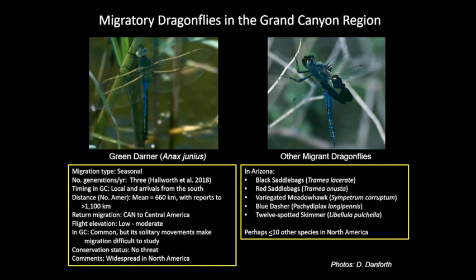There have been migrant flights that darkened the skies of Tucson by Pantala, for example. And Pantala is really interesting because they arrive right on the summer solstice. Pretty much the 21st of June is when I generally first see them flying around. I assume they're coming up to breed, but they fly up from Mexico, arriving here on the 21st of June. So look for those at the height of the summer light. Great photos here by Doug Danforth, who's a co-author on our Dragonfly book.